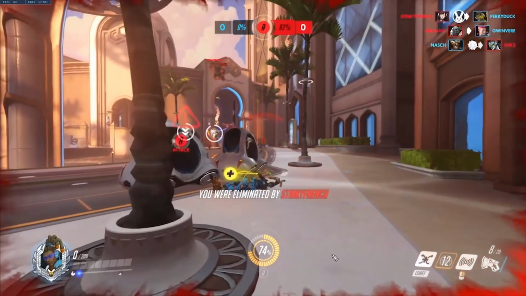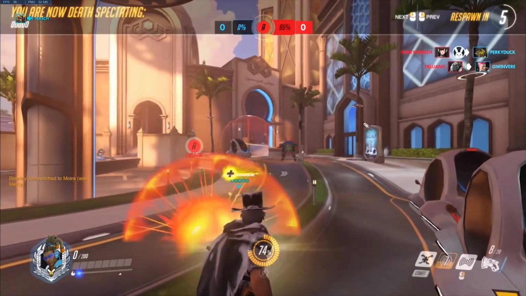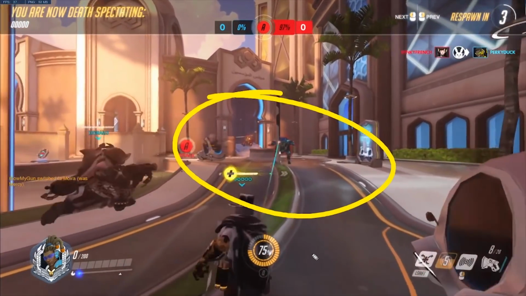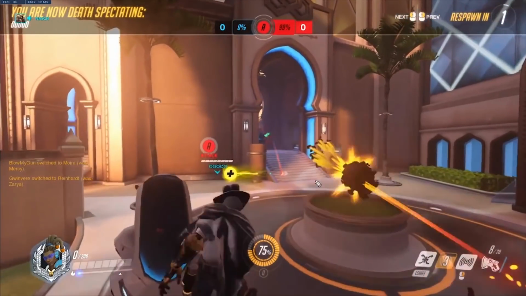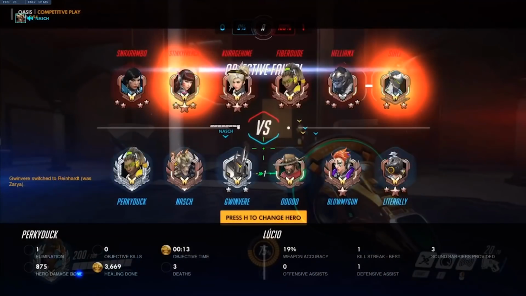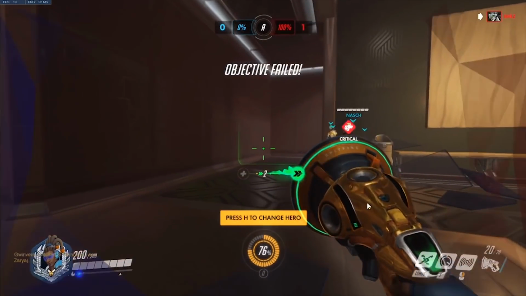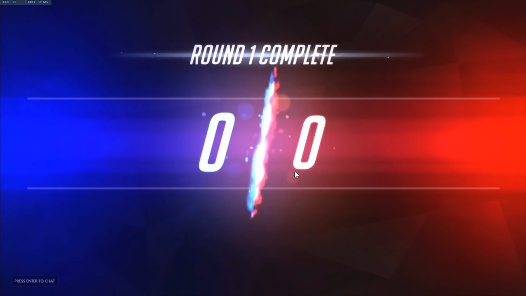So at that moment in time, there was absolutely nothing we could do there. Like, look at them. They were there. They're camping us. We can't do anything about that. So what we're going to have to do in that case is get back into the spawn. Instead, we kind of died. Now, to be honest, it wouldn't have made much of a difference if we did get out there or did survive and then did get back to the point.